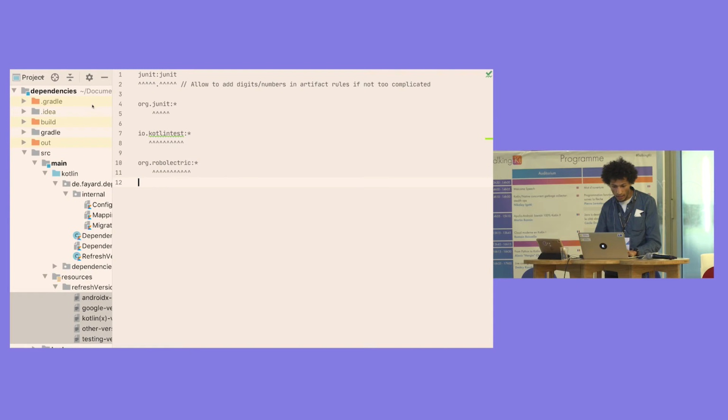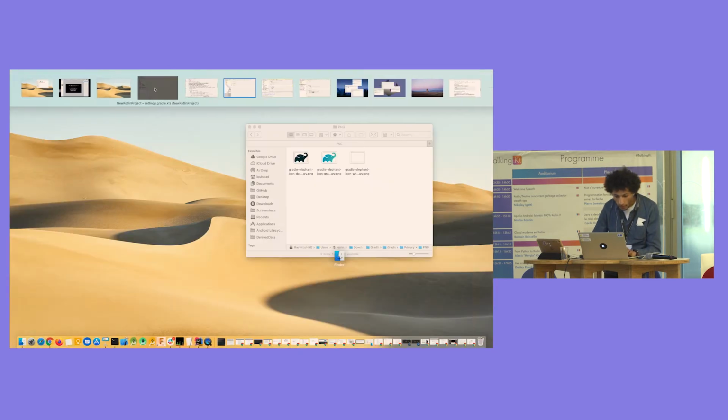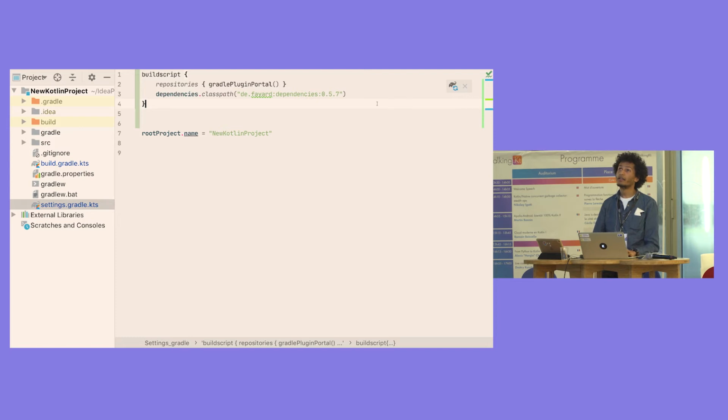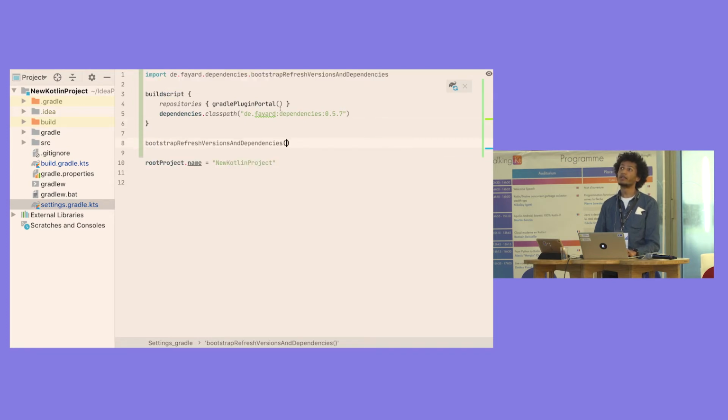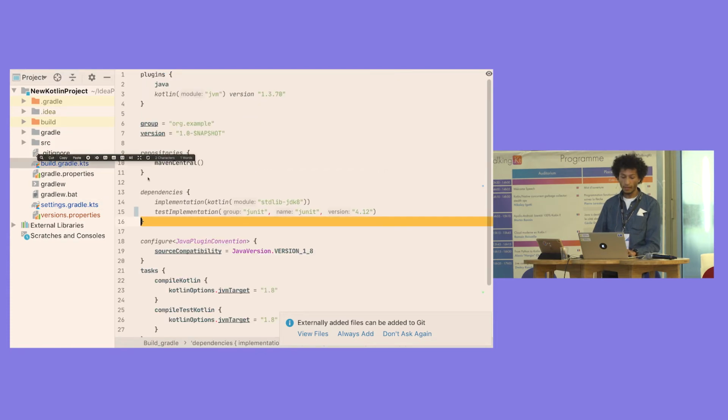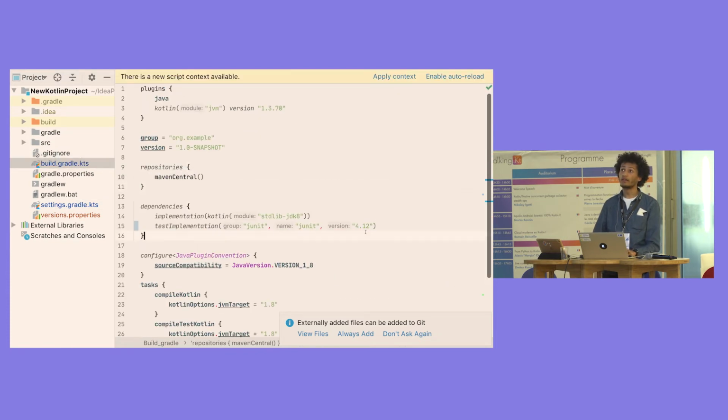And then I need to use a build script. Too many projects open. Okay, here's the build script. So I will find on the Gradle plugin portal this dependency, which is called dependencies, but also bundles refreshVersions, because we split our project. So now I'm performing Gradle Sync. It will not work yet, but then I can enable the plugin by calling bootstrap refreshVersions and dependencies. So now it's done. I can sync the project again, and I'm good to go. I'm good to go, but I'm not able to see there's an update.